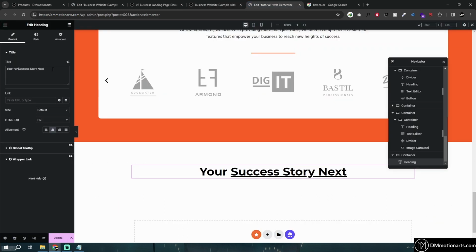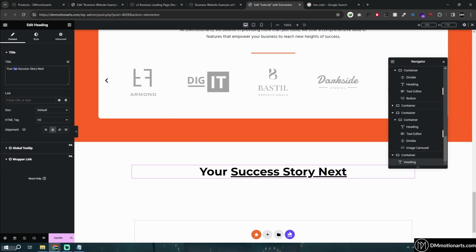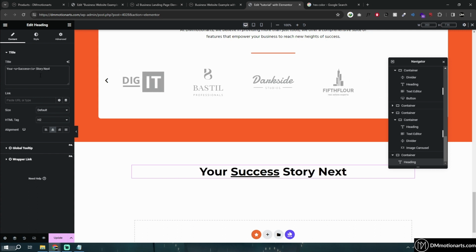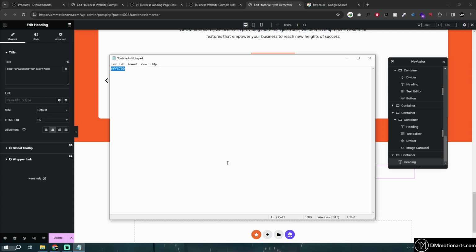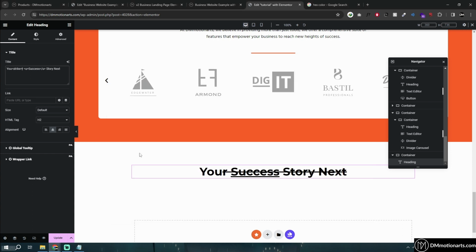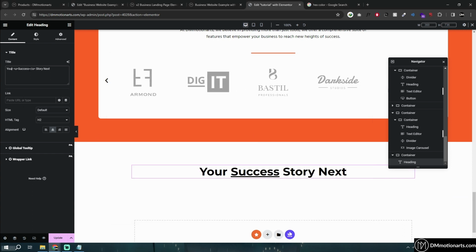We actually select and just type, you see this U, and then we can just close it by using a closing bracket like this. So basically we just typed U and then /U, so anything between this would be underlined. You could also make it bold like this for bold. You could do italics like this. There's also strike through, so if you do strike, I believe, let's check it out. Yep, you could also make it strike and then just close it.